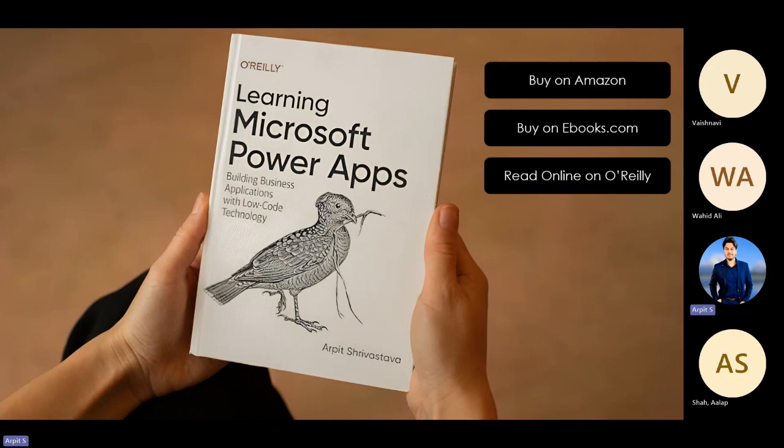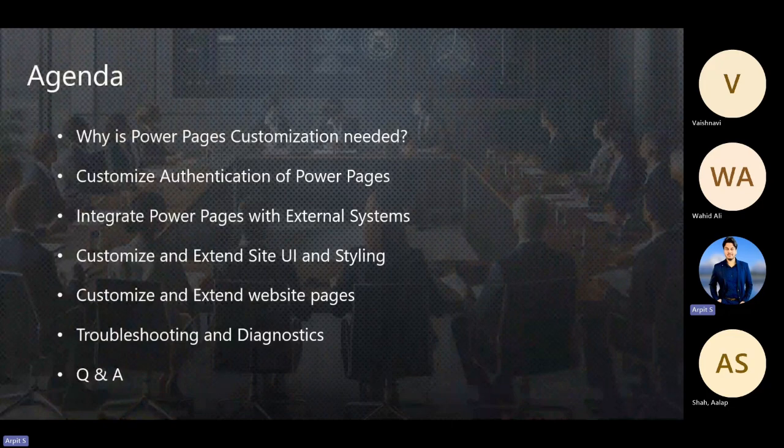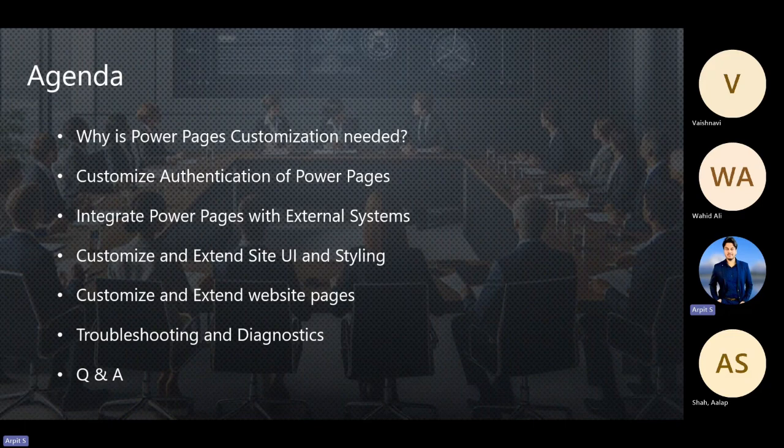And if we talk about today's agenda, I'm going to discuss some useful tips for the developers. I have given a lot of sessions and trainings on Power Pages. Some of the topics related to low code, no code development, some related to advanced development.